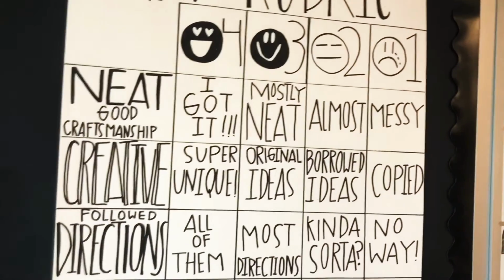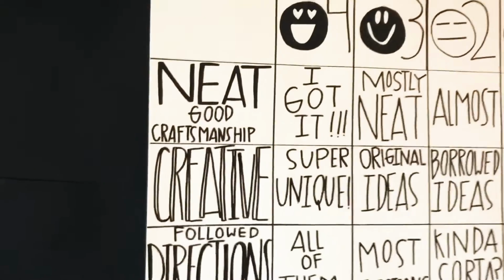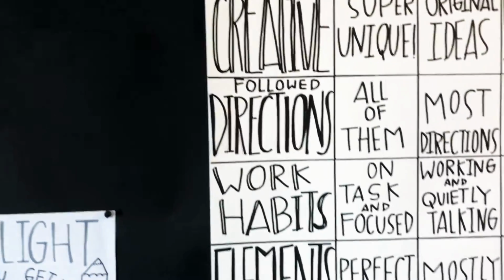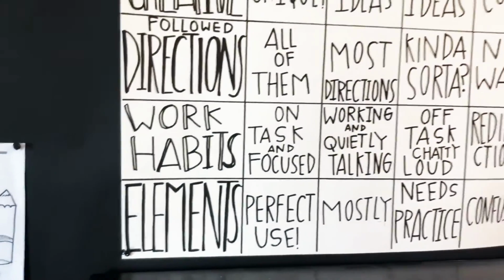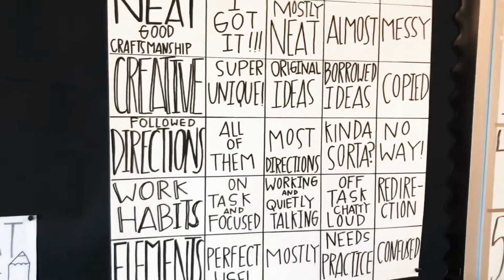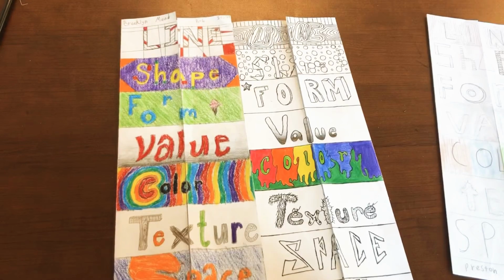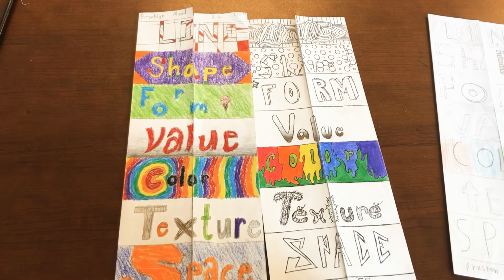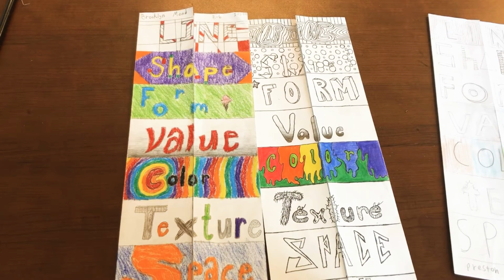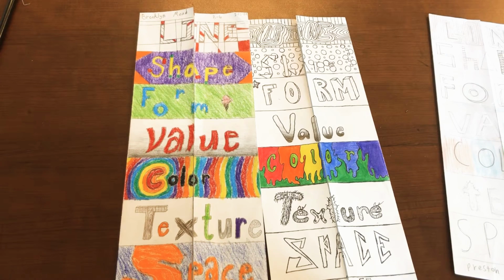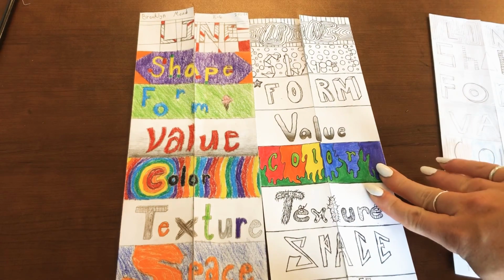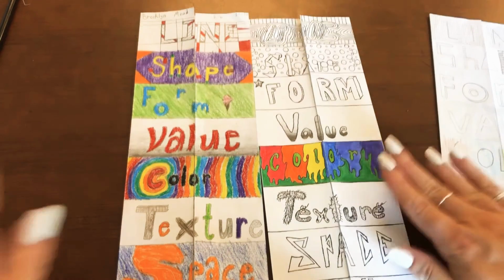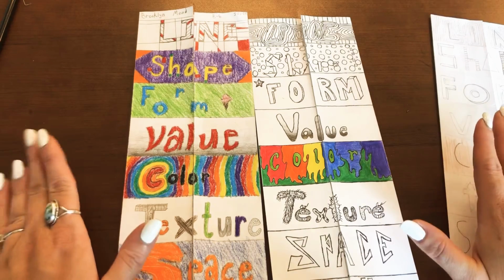You never want to be in the frowny face. So for this assignment, just like all the other assignments, it should be neat, creative, follow directions, have good work habits, and have a good use of the elements. So let's look back at your project. As you look at these, I want you to think in your head, does this follow the art rubric? I feel like these both follow the art rubric really well. The only thing for this is that it is not fully colored, but it is also very neat. So I want you guys to mix the two of these and make it look super, super nice.